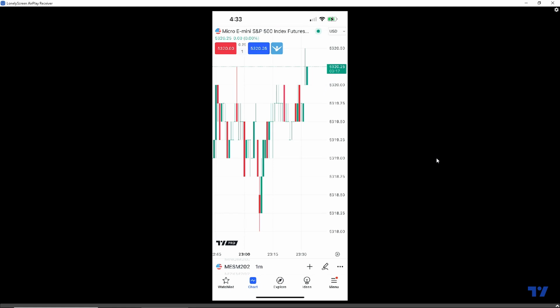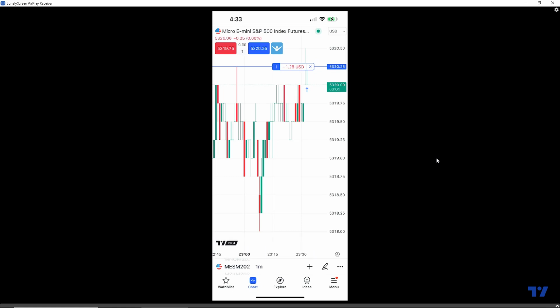Now, let's go ahead and show you what a simple position looks like. I'm just going to place a buy market order right now. So I'm going to hit the blue button there at the top, and there we go. We're in a position. All right, so now we're long. You can see at the bottom there, the order confirmation: bought one mini S&P 500 at 53.20 and a quarter.